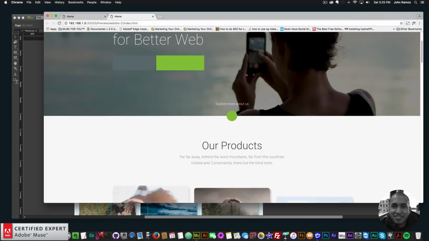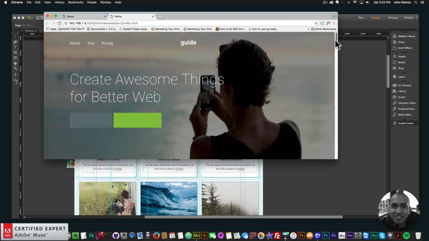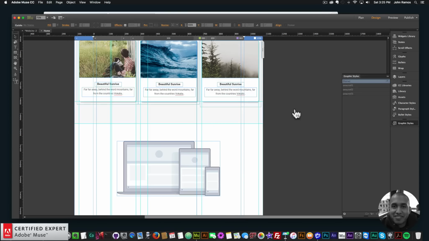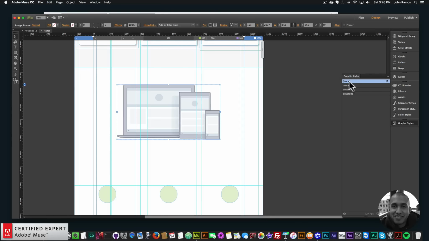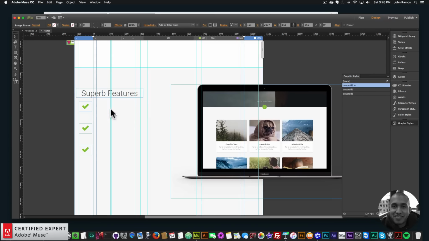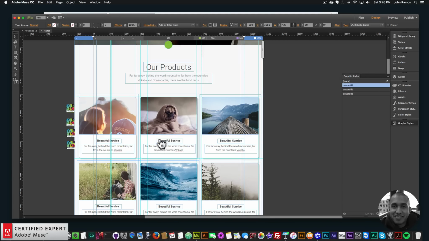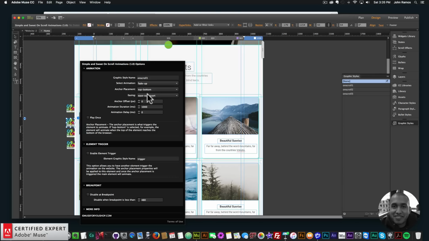Perfect. This one, let me make the browser smaller. So there it comes in. Perfect. So I could assign on scroll 1 to just a bunch of elements and watch them animate in. It's just for a group of elements, you want to create a rectangle behind it so that all the elements animate in together. So you can just create a transparent rectangle behind it, assign the graphic style name that's in the widget, and then change the widget options and the delay, the duration to get the desired animation.